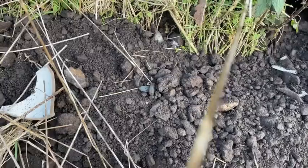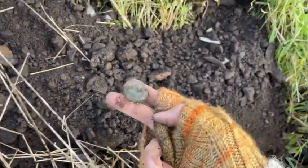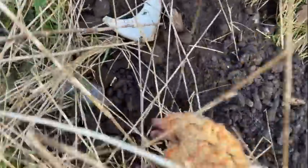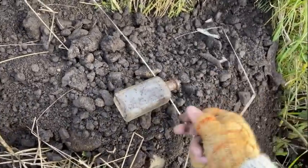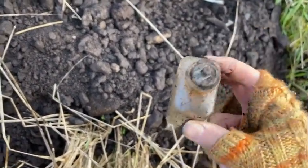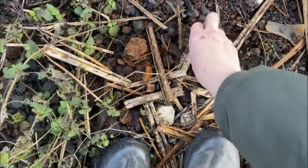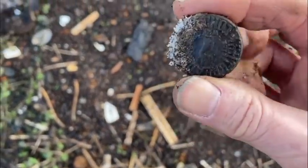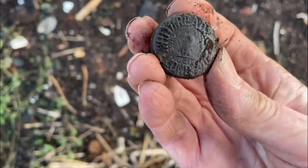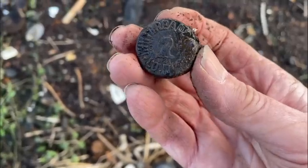First bottle's up. Freshly emerged. It's very fresh ground that's been disturbed here. And a bottle there. What is this? Is this anything? Hasn't got any embossing on it, but it's still got the lid in, look. There's a bottle stop. Not sure what it says. Whitbreads? Might be Whitbreads.